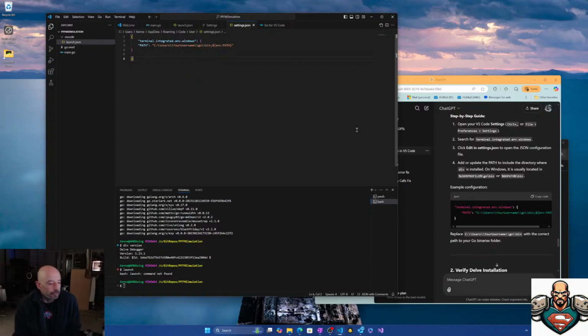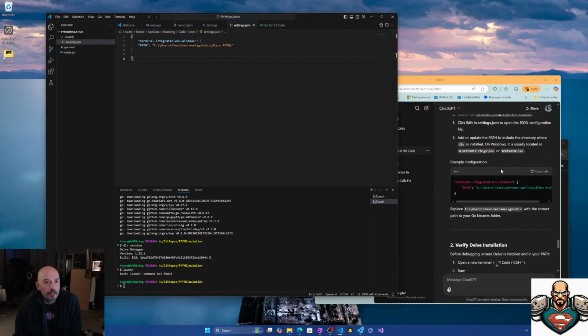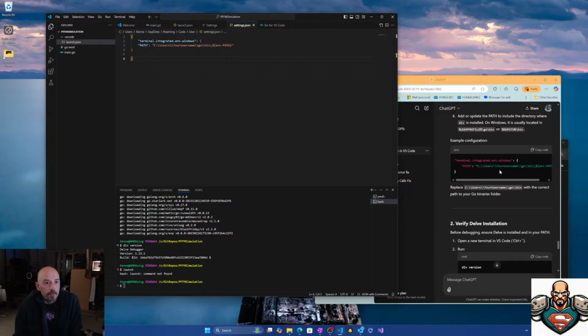All right, so we search for terminal integrated environment window. Click edit configuration. Replace username with the correct path to the Go binaries folder. Probably it's not users, but it is going to be this.